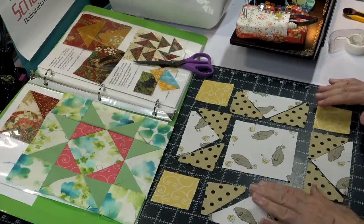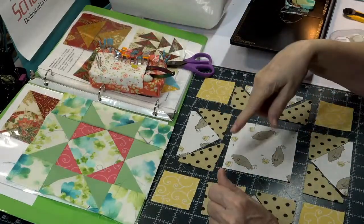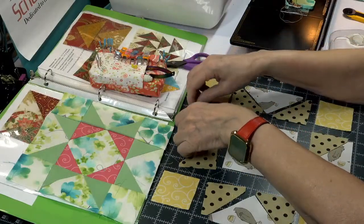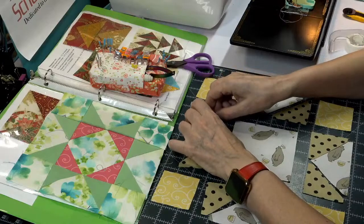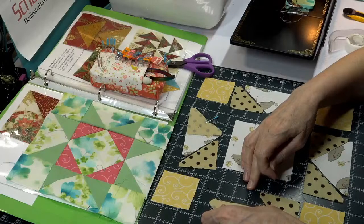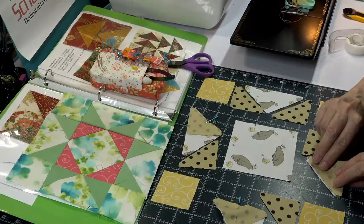Okay, so this is going to be one column. And this is another. So the first thing we're going to do, let me get some pins here. So I just need four pins. Because the flying geese are all the same, we can go ahead and string piece our flying geese. So I'm going to just flip this one. Put the pin in. I'm going to flip this one. So you know I'm flipping the same side on all of them. It is a good idea to have them all the same. So if you're going to do the right side first, do all the right sides. If you're going to do the left side first, do all the left sides.